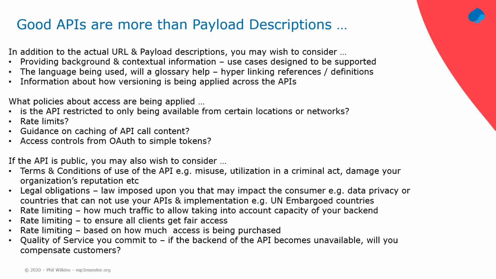Think about rate limiting, not only for protecting your back end, but to ensure that other clients get fair access. Even if things are elastically scaling, there is a little bit of lag between the startup and an API request being served. So that's worth considering. And if your system is more of a legacy one, your scaling might not be that elastic, so you might want to constrain how much workload is being put in by any one customer or user of your service. And then, what are your commitments to your consumers?